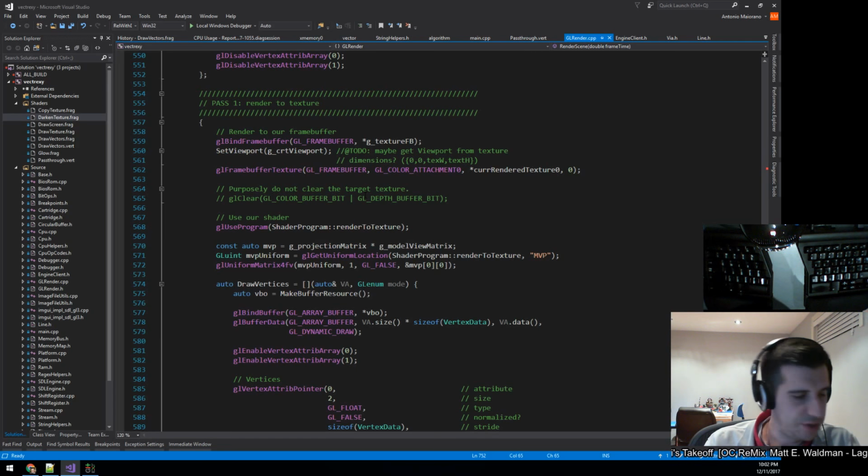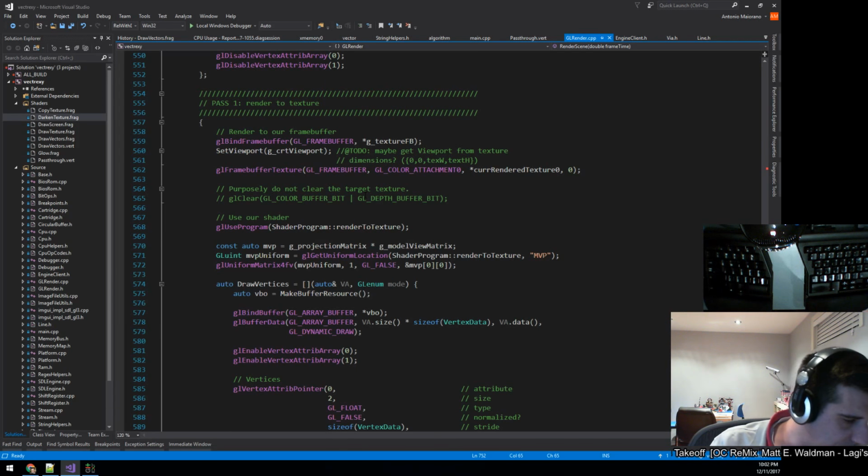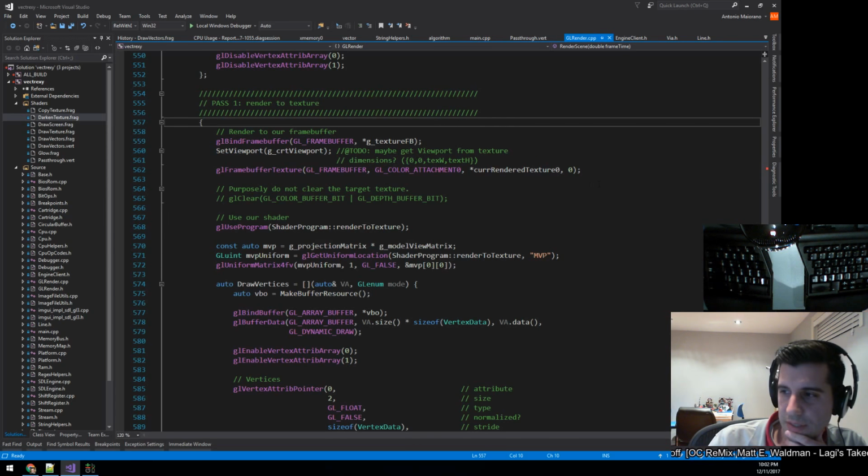Maybe make it more clear, especially now that I'm going to be messing around a lot with which buffers I use for each one. Let me see if I can simplify this.